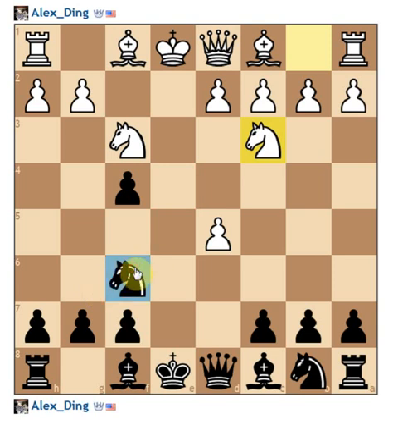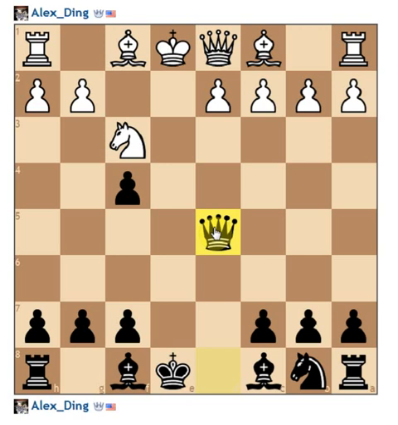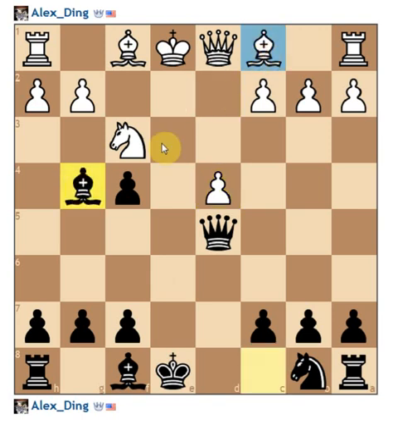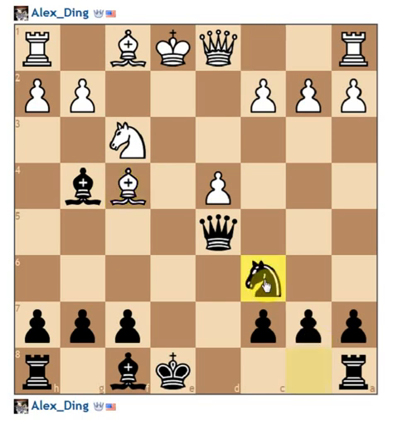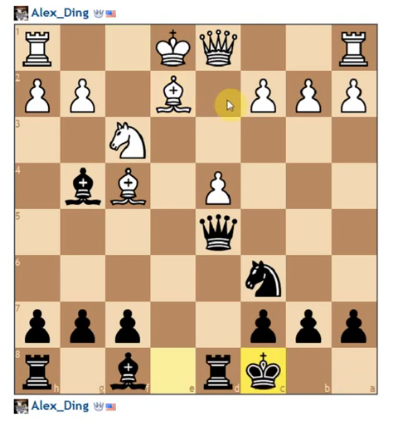So black continued knight takes d5, knight takes d5, queen takes d5, and the opening moves are pretty accurate for both players, so I'm not going to go too much in depth. d4, bishop g4, bishop takes f4, knight c6, bishop e2, castle long, and then white plays the move c3.